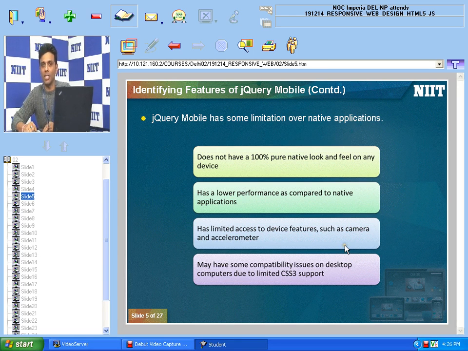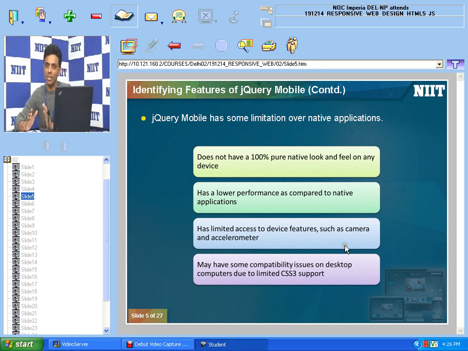And the last one is, it may have some compatibility issues on desktop computers due to limited CSS3 support. If I try to open one mobile web page on my desktop or laptop, it will display, but maybe the CSS will not be supported properly, so you may find that the web page is not rendering properly on my desktop screen.